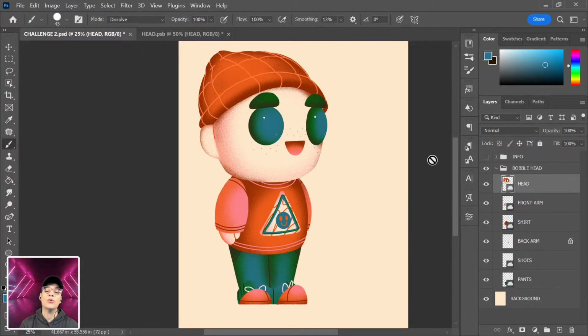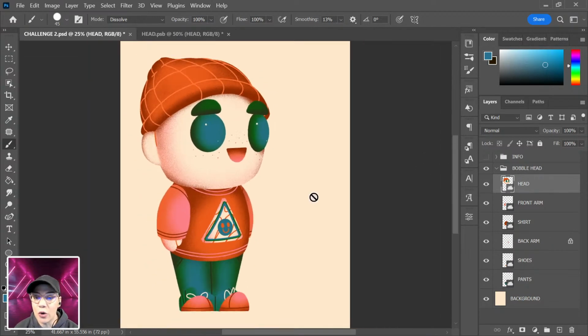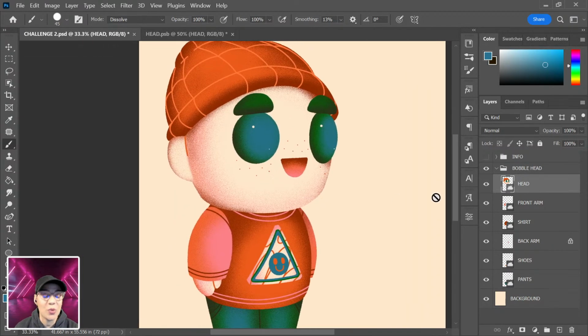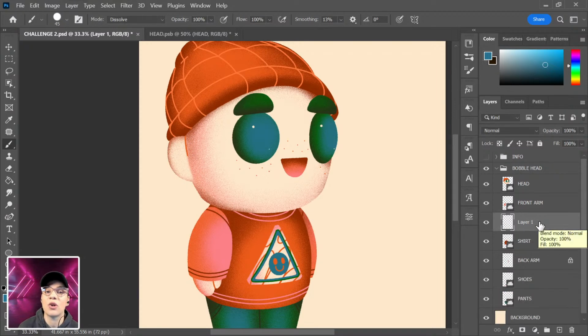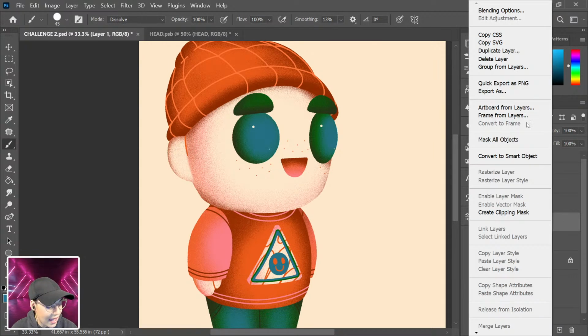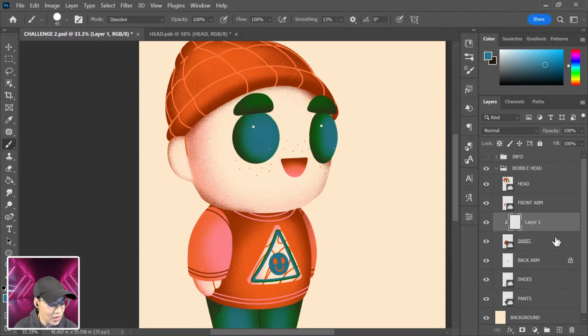But what I'd really like to do is kind of show you folks how you can create your own. And you can, if you would like to, you can actually paint into the shapes that I have provided here. So for example, if you wanted to change the color of his shirt and you just want to use the shape that I have created for a shirt here, feel free to either lock transparency on this layer, or you can Control Shift in, Command Shift in if you are working on a Mac. Right click that layer and hit create clipping mask, and you can just create as many clipping masks up above it as you like, and start kind of illustrating your own stuff in here.